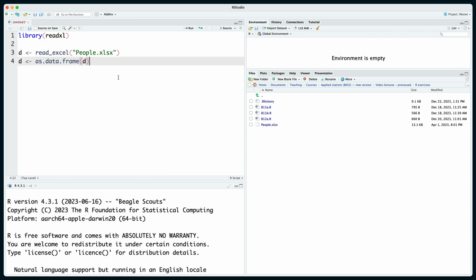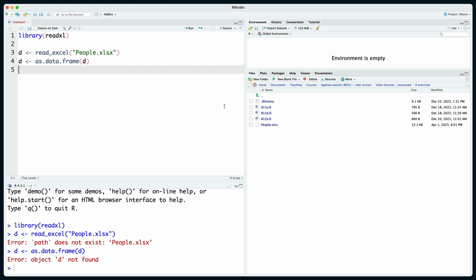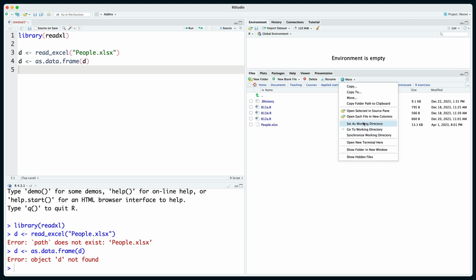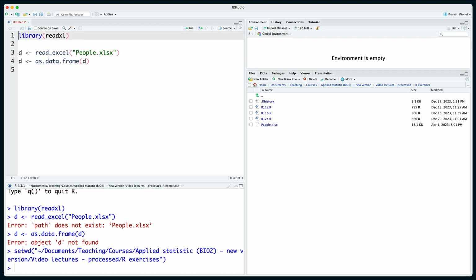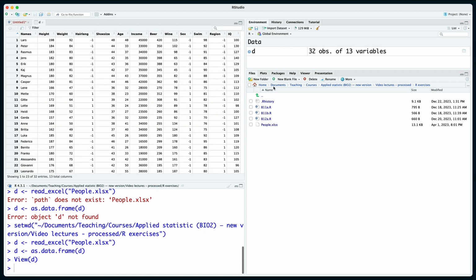So I'm going to load the data. I'll just use the code from this B13l from the first learning sequence. And if I run this code, you will see that I forgot to set the working directory. So if I run it again, you can see that I get the dataset. And if I open the dataset, you can see it's the same data.